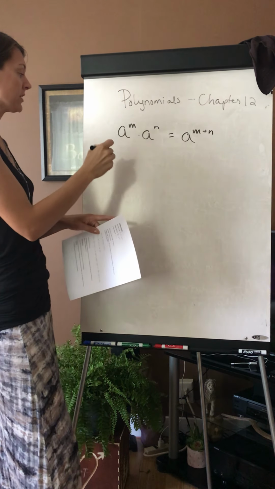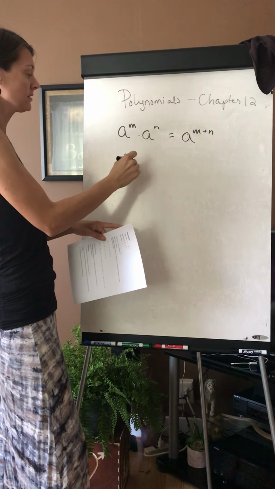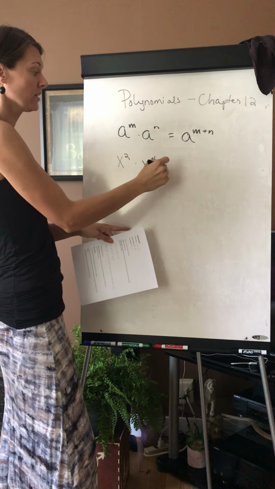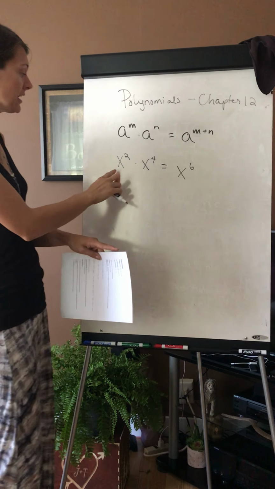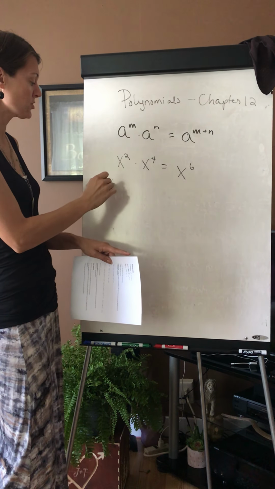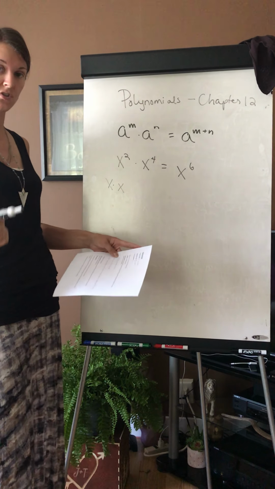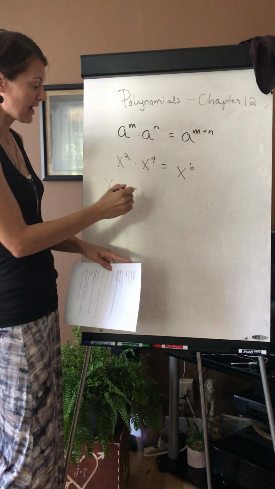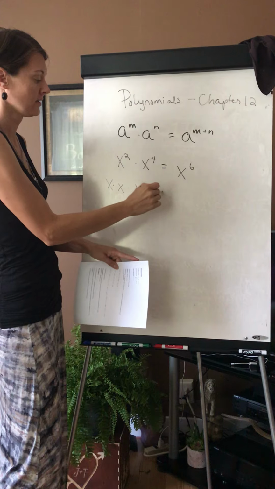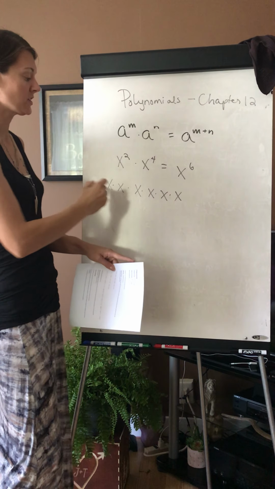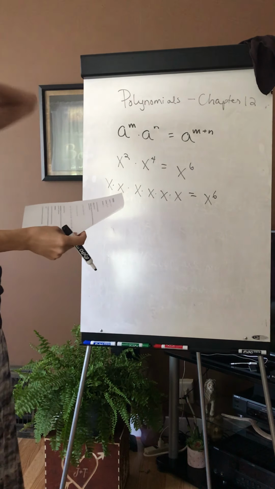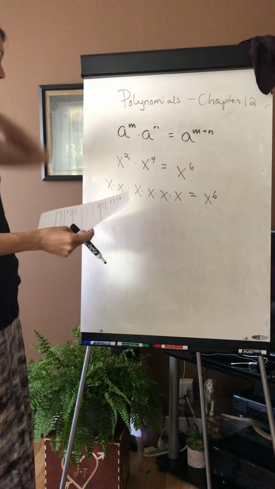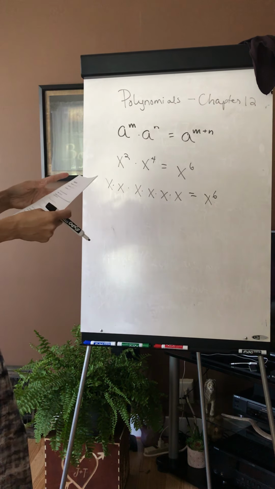As just a brief example, if we had x squared times x to the fourth, that is x to the sixth. Another way of looking at this is x squared means you're multiplying x together 2 times, and then we've got times x to the fourth, that's another 4 x's, so that's a total of 6 x's multiplied together, x to the sixth. Okay, so this one's the product rule.